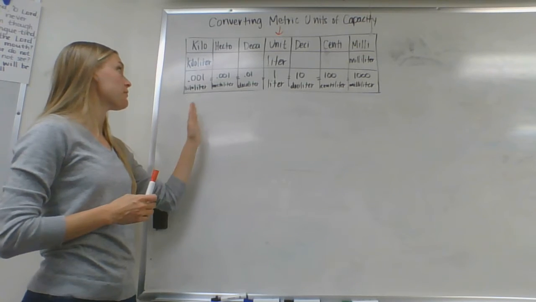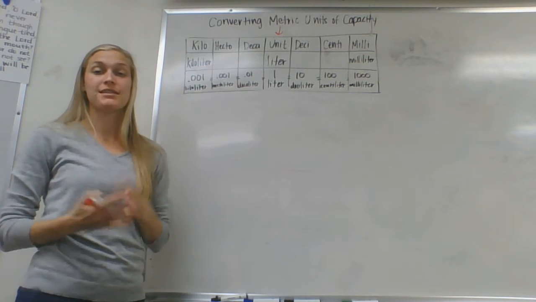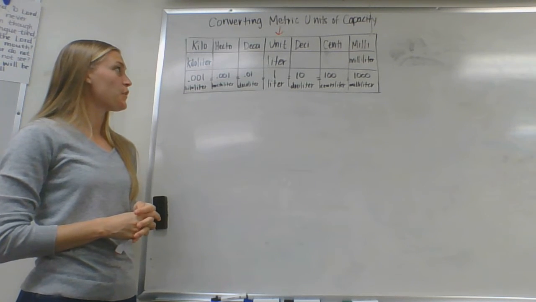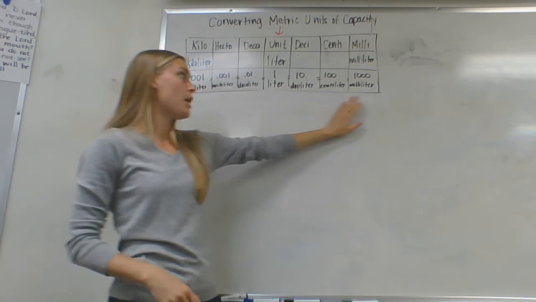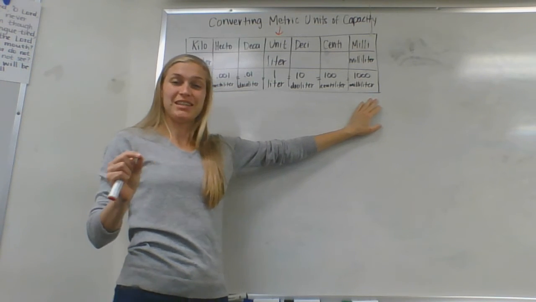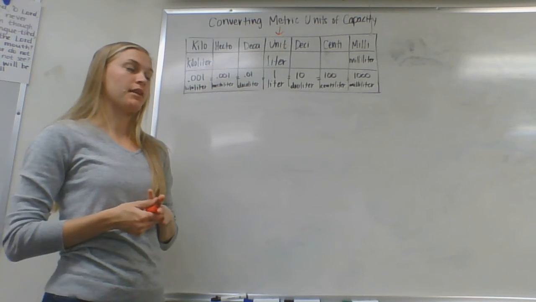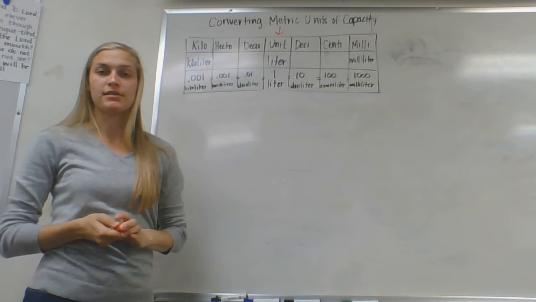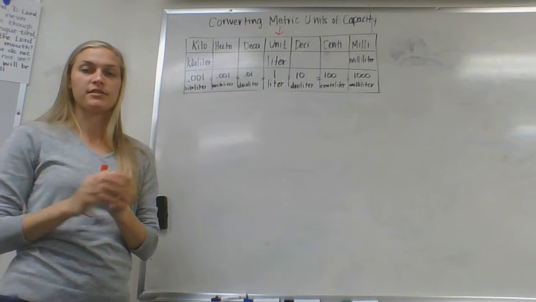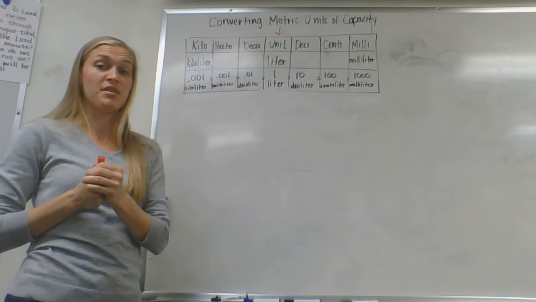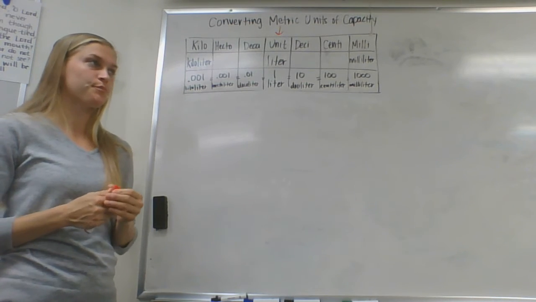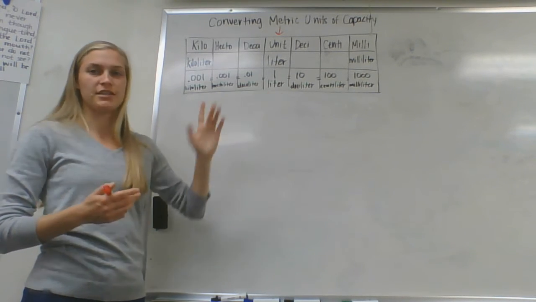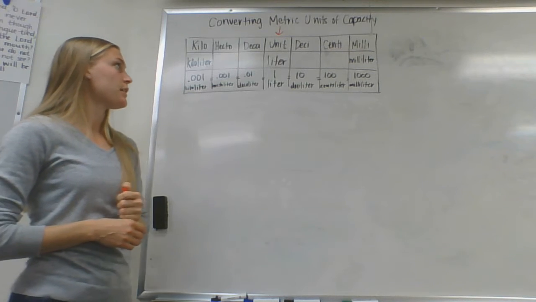And then they have different prefixes they put in front of that base liter that change the size of that liter. So usually the most common besides the liter is the milliliter. So that's a really tiny amount. That might be something like they measure some medicine in. Or your water bottle might say 16 fluid ounces, and then it also might have an amount of milliliters if it's a smaller water bottle. Sometimes it just puts a fraction of a liter, like a decimal of a liter. But liter is the most common.